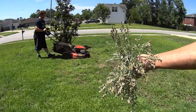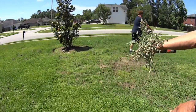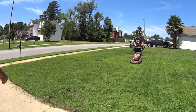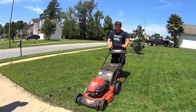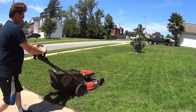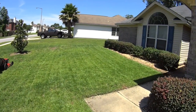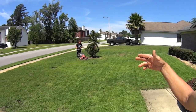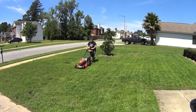I don't want to spread that. I want to pick it up. I want that vacuumed up off the yard. That don't look bad at all, does it? And the good part is, it's all vacuumed up. That is where I like the bag, when I have stuff like that. Lots of clippings to pick up, or a lot of weeds to worry about. That's a great opportunity to use your bag attachment and suck that up. Other than that, ain't happening.